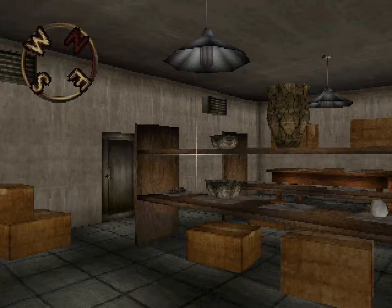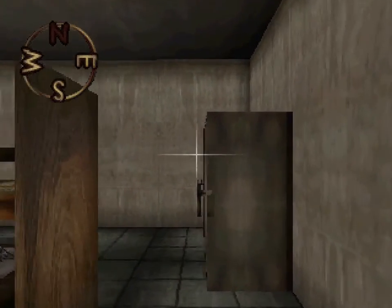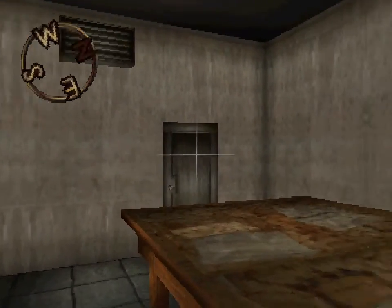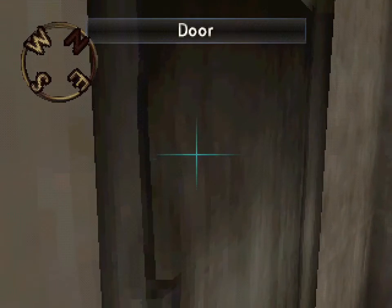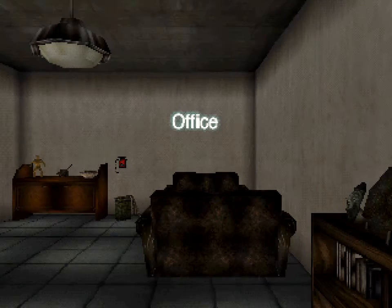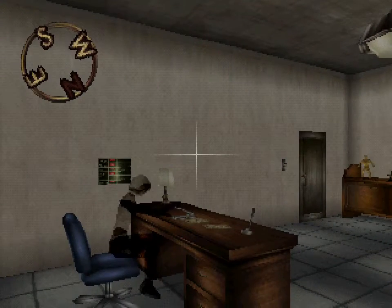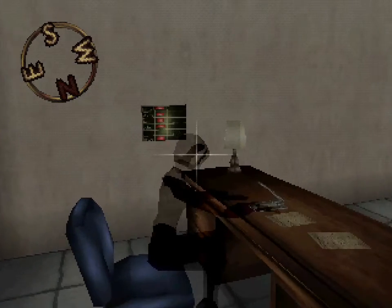For now, though, we have done all we can in the research room. And as we are pressed for time with the lamp slowly running out, let's go ahead and explore the final room here and check out the boss in the office. So it is now time to put our lab coat collection to good use, see if we can't convince Ileana here that the workday has finally come to an end.